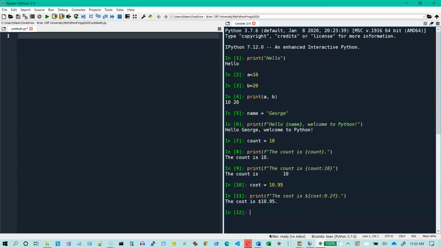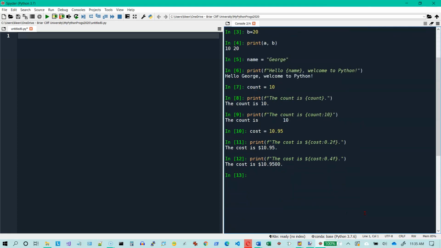Okay. If I want, I'm going to hit the up arrow here so I don't have to type this in again, but let's say I wanted 4 decimal places there, and just hit enter now. I will get it printed out or displayed to 4 decimal places. And again, if I have a 2-digit value to the left of the decimal point one time, and I'm in a loop, and I've got 3 digits to the left the next time, and 4 or 5, and the number is going to vary to the left of the decimal point, I want it to all line up on the decimal point.